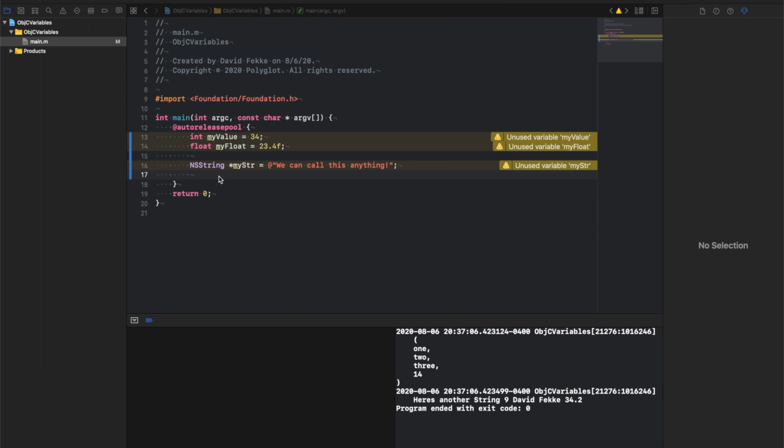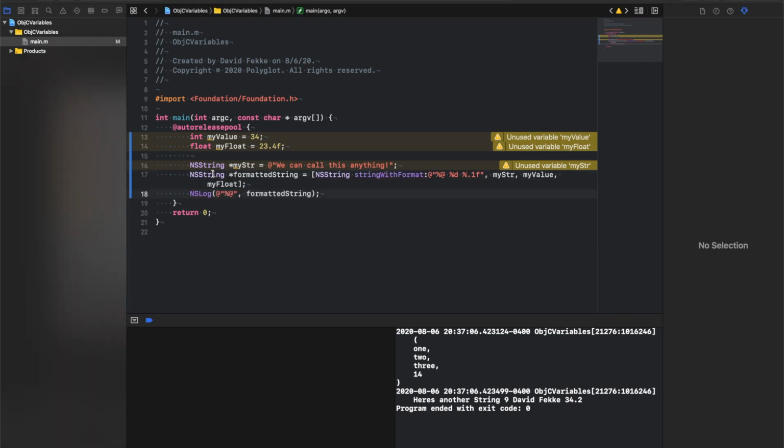If you're familiar with languages like C++ and C, if you were to use an asterisk in front of the variable name, it's generally because you're trying to dereference a pointer. But if you look at this example right here, where I'm creating another formatted string, you can see here I'm passing in the myString variable in there, but I'm not passing it in with the asterisk in front of it. And then for these other two values in the float, I'm actually just passing them as is.